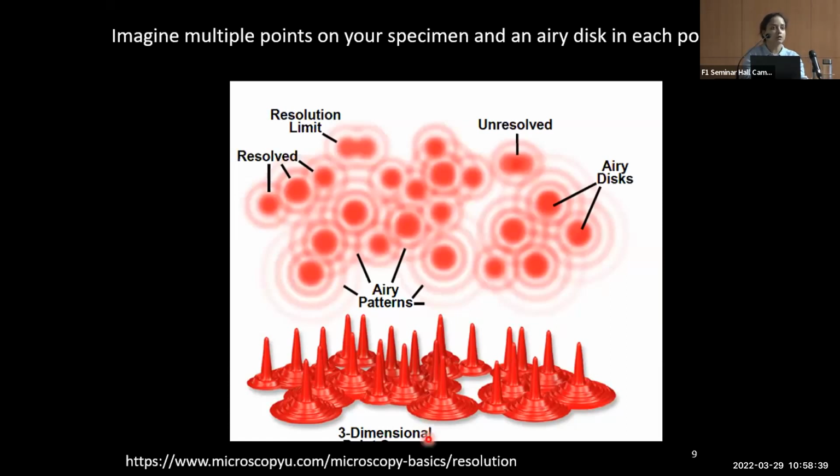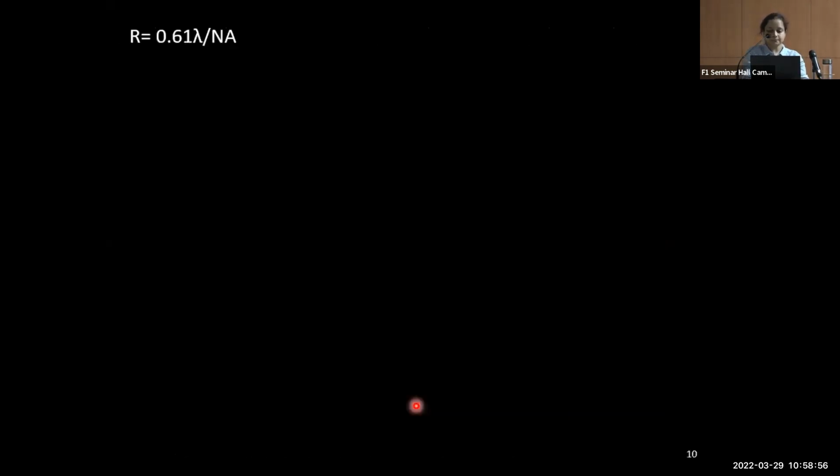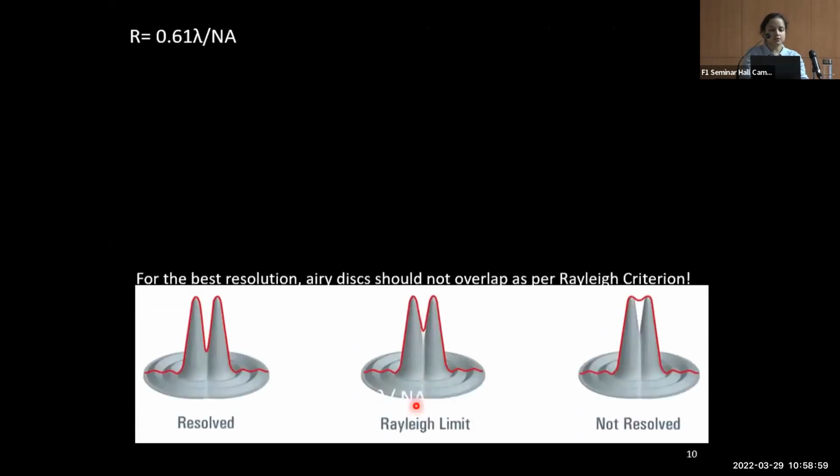Okay. So there are various websites which you can go to, like Nikon, Olympus, and Zeiss. These are the big shots in microscopy. You can go to their websites. They have really good learning tutorials where you can learn about all these, and some of the images are credited to these websites. Okay. Now, this is what I said.